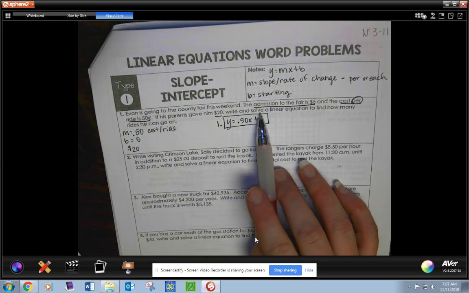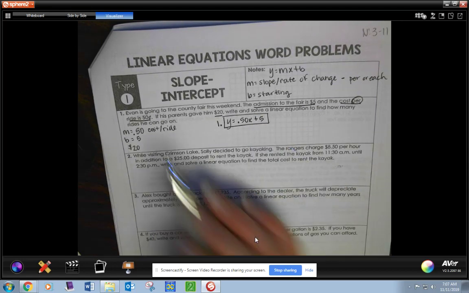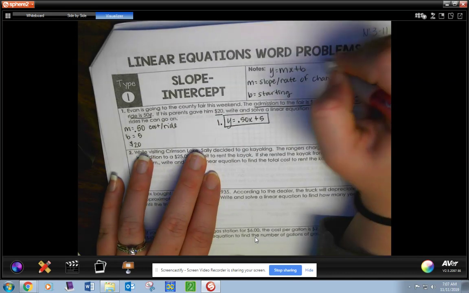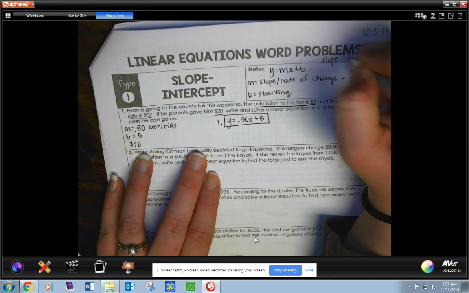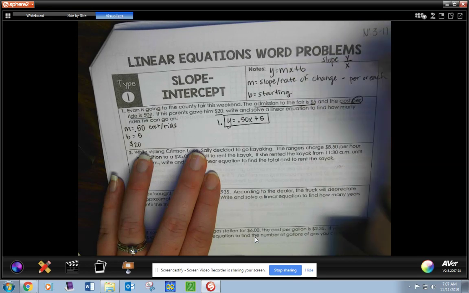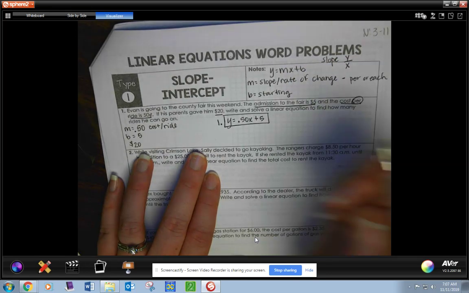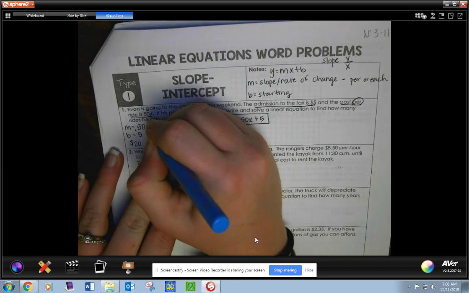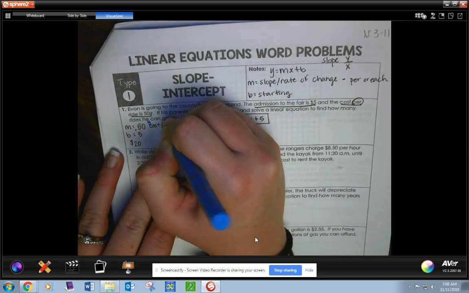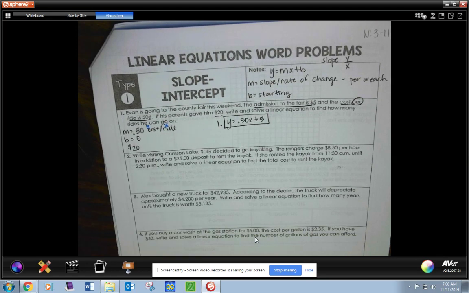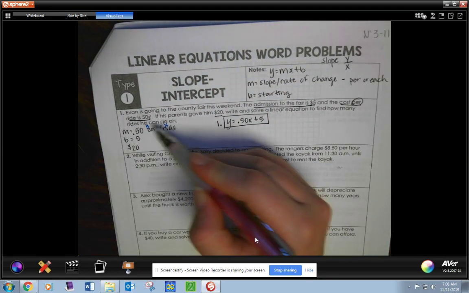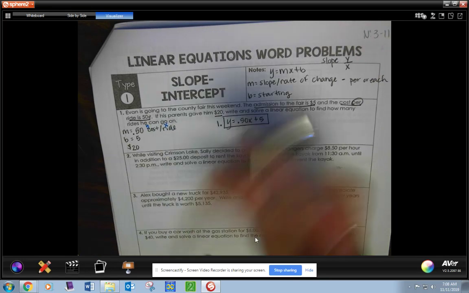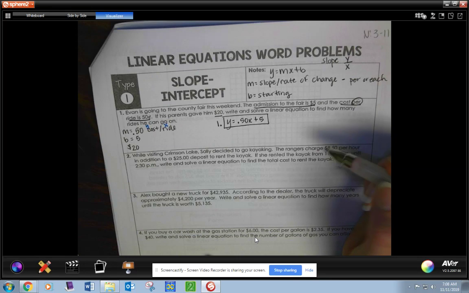Okay, step 2 says to solve it. Now here's why I wrote cost per ride. When you're talking about slope, where do I want to put this? Slope is y over x, or y per x. So if you come back over here, and I'm going to do this in a different color so it stands out, cost is y, per ride is x. If you can figure out which is y and which is x, which cost will always be before the slash or the per or the each, you can figure out how to plug in your formula.